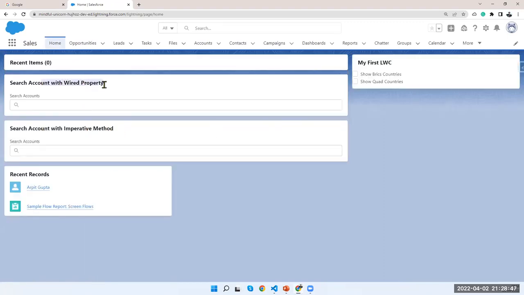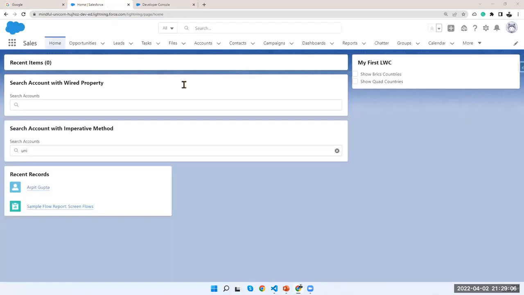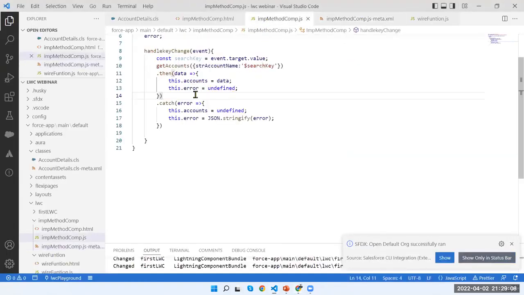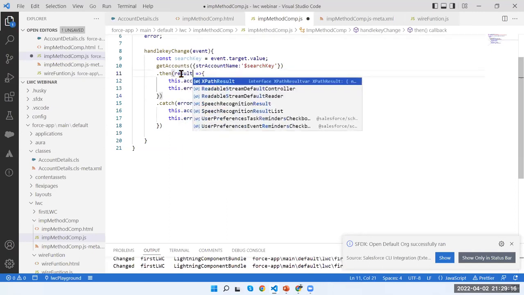This is the search account with wired properties, and this will be the wired method. So when I type here, you can see this puts the result here.